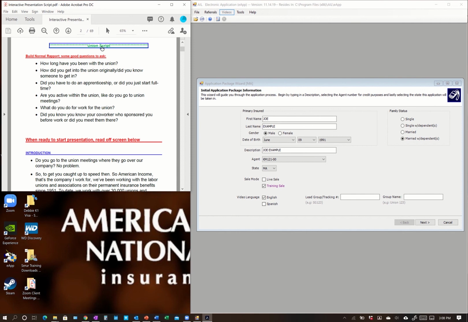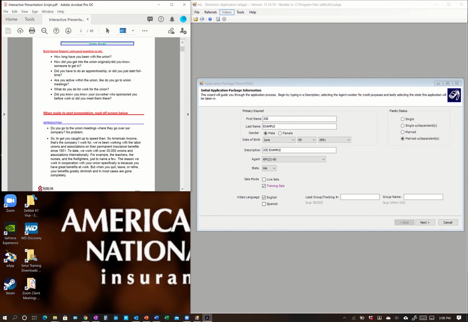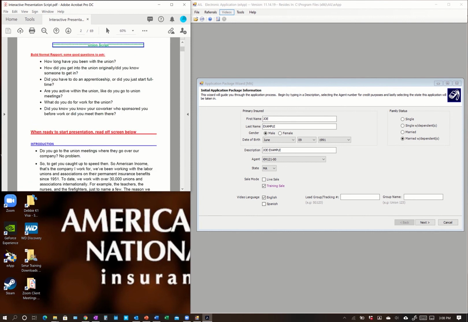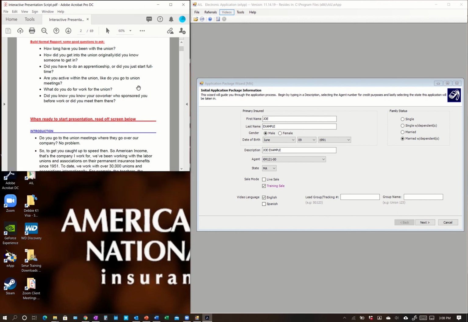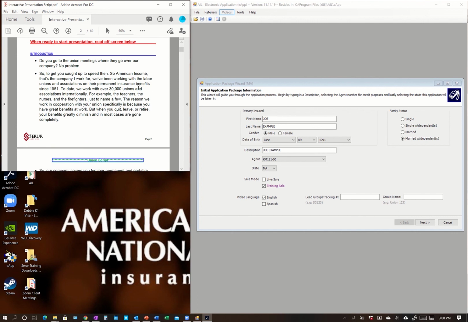Now, if you click on the green, anything that's in green, it'll snap you right back to the top. Okay, so again, we're going to go back and make this a little bit bigger so I can see it. Perfect. Now I have this at a point where I can basically see this, and I can use it as a reference and read through it, and do what I need to do. And I can still be looking at this and looking back at the camera, and it doesn't appear that I'm reading off the side.